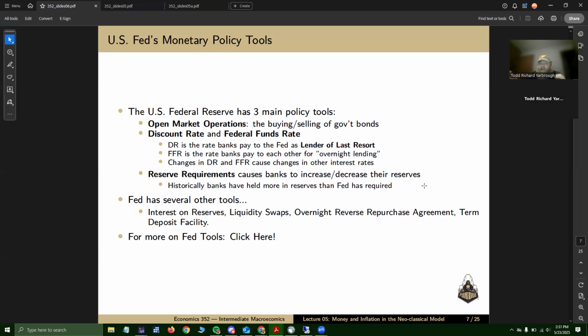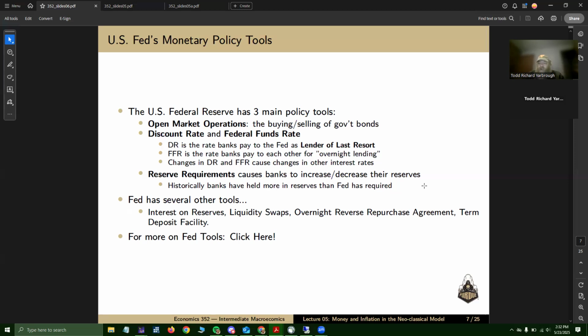The federal funds rate is an interest rate based on the discount rate, and it's the rate that banks pay to each other. So the discount rate goes up, the federal funds rate goes up, and then banks don't want to lend money to each other as much. And so you get a real simplicity here in thinking about expansionary or contractionary monetary policy. If the Fed targets higher interest rates, that's contractionary monetary policy. If they target lower interest rates, that is expansionary monetary policy.